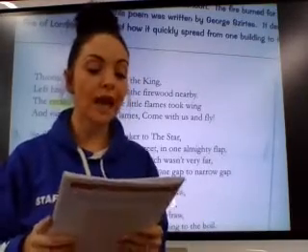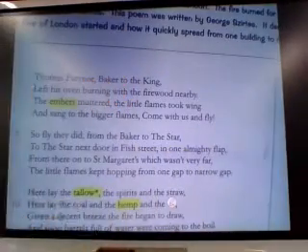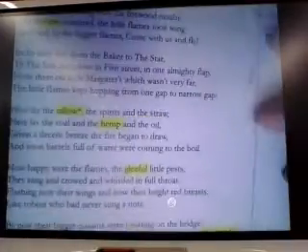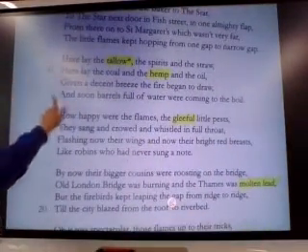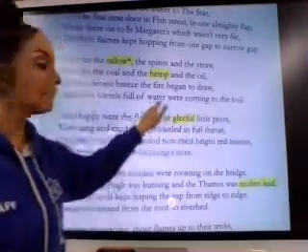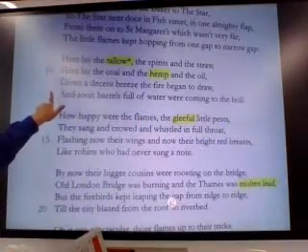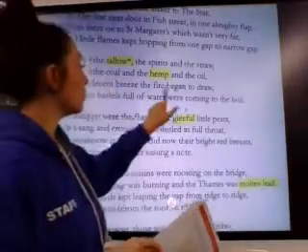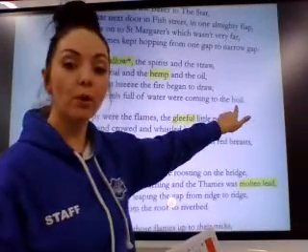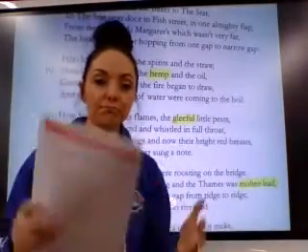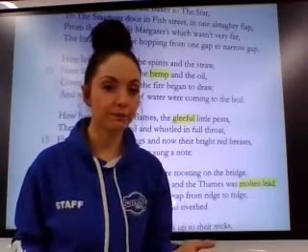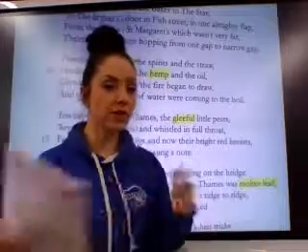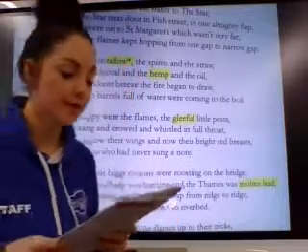Number 2 says, what does line 12 tell you about the temperature of the fire? Now let's find line 12. So here's line 10, 11, 12. So it's this last line here. It says, and soon barrels full of water were coming to the boil. So if water is boiling, what does that tell you about the temperature? Is it cold? Is it hot? You have a think. I'm sure you'll know the answer.